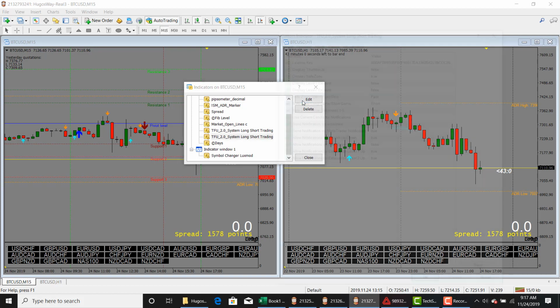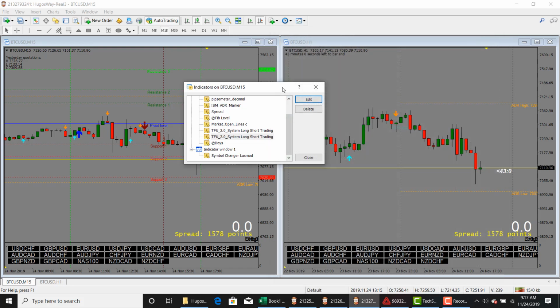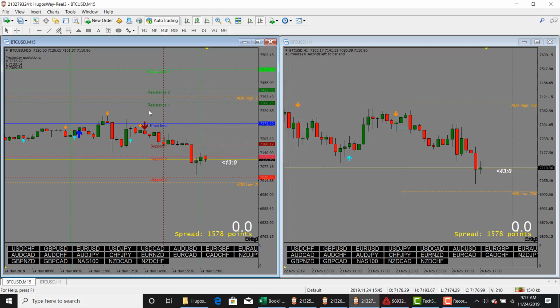Then my small arrows will be fast short, and the thickness setting is 1. All right. From there, you guys can have anything else you want on there: the market open lines, the fibs, and all that good stuff. Do you need it? No. But could you have it there? Yes.